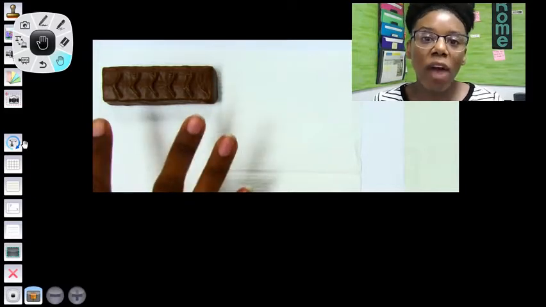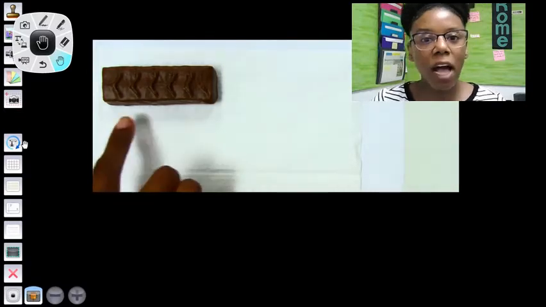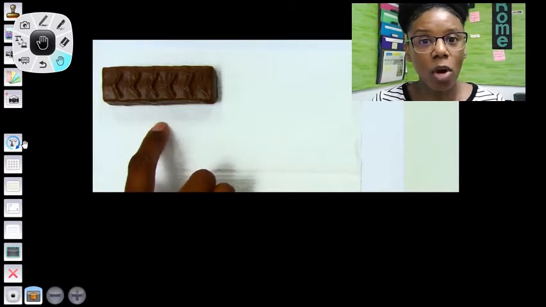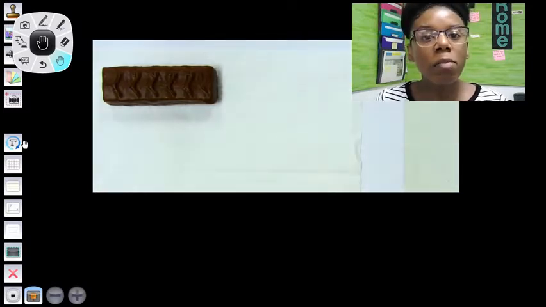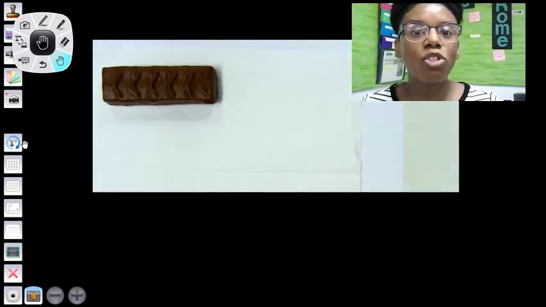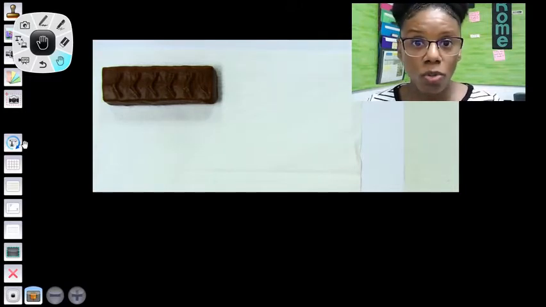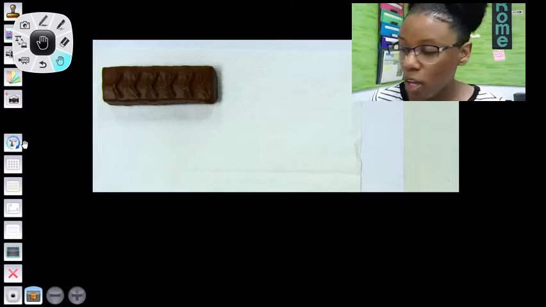Now, if you remember, fractions means part of a whole. So every time I take a part of this candy bar away from the whole, that is a fraction of the candy bar. Let me show you. So suppose I wanted to divide this candy bar with two other friends, right? So that means that's three people in all. So I need three pieces or three fractions.